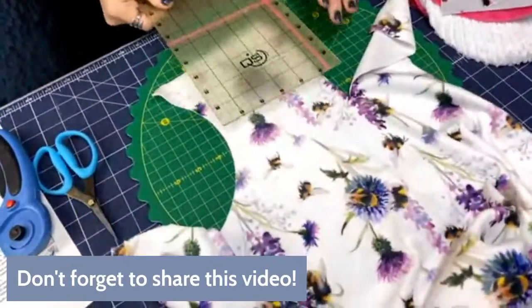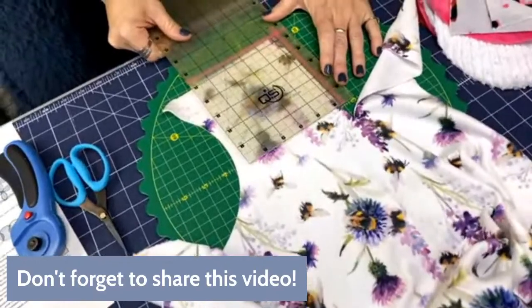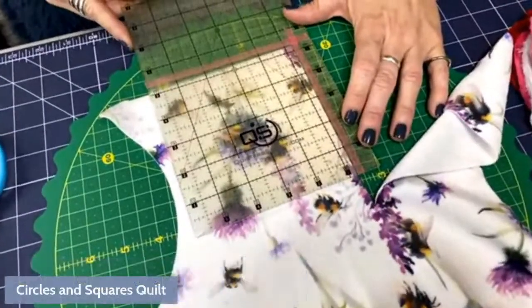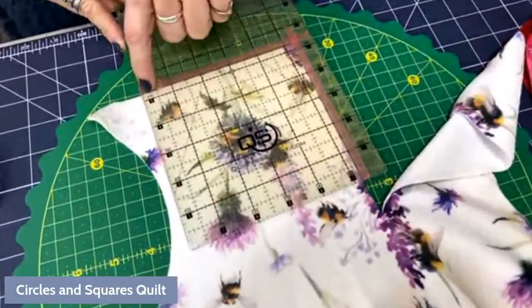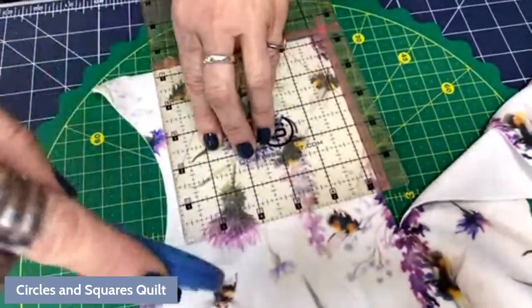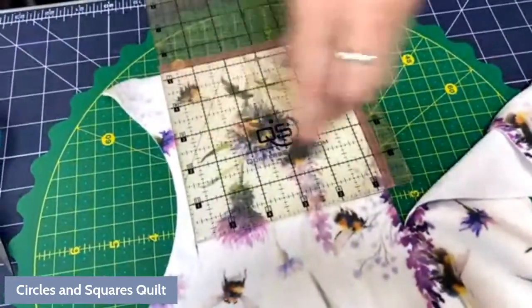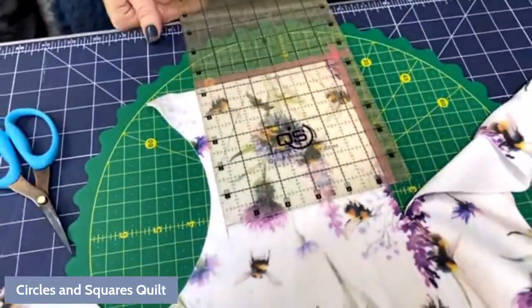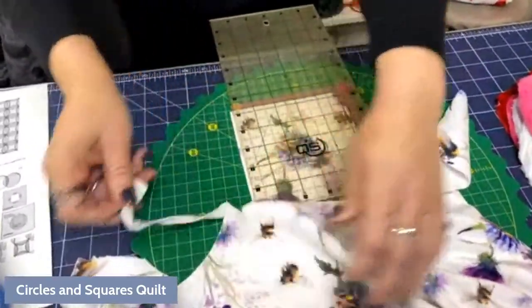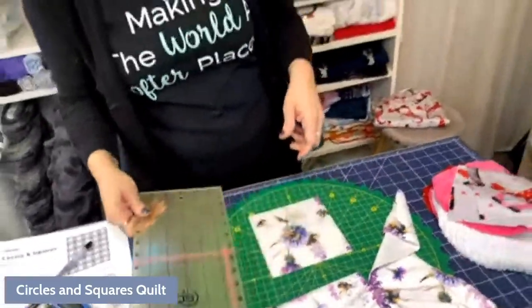Very happy about it. Okay, now I'm going to turn my, I don't know why I haven't bought one until now, but it took me till now. So now I'm going to line this up and use my little tape so that I know exactly where to line up those raw edges that I just cut so that I can get a 5 1/4 inch square. Putting that tape on there means I don't have to measure it with my eyeballs every time, especially because it's a little bit of an odd measurement. 5 1/4 is harder to remember. I might think it was 5 1/2 or 5, or not see the line right, and then I end up cutting the wrong size squares. So putting that little line on there works really well to keep that in check.